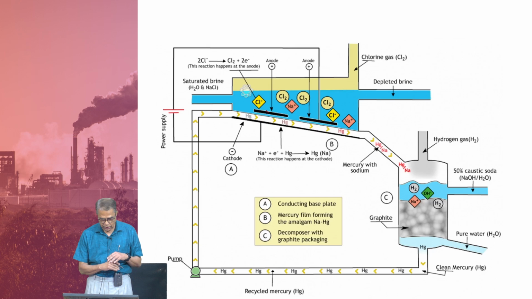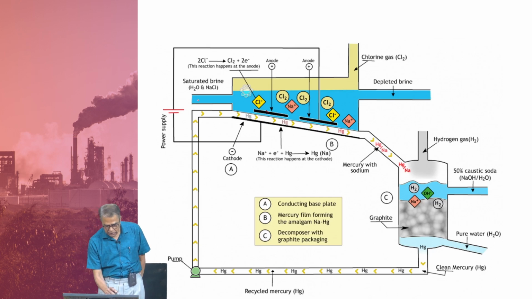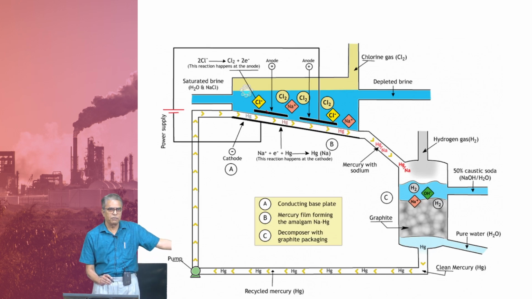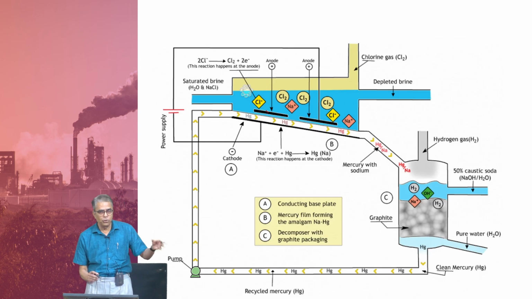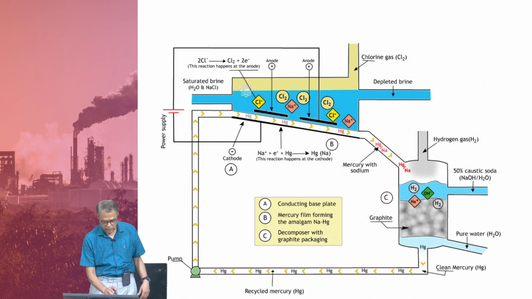Two plates together, and what comes in here is saturated brine, which means concentrated salt solution. There is a lot of process ahead of that, starting from common salt, and then you do a lot of pre-treatment to that. Later on I will come back and say why that pre-treatment, but today we will assume, concentrating on the cell, which is the most important thing. You get this as saturated a solution as possible, and it comes in, of course it brings in water also along with it. It flows past and goes out as depleted brine.